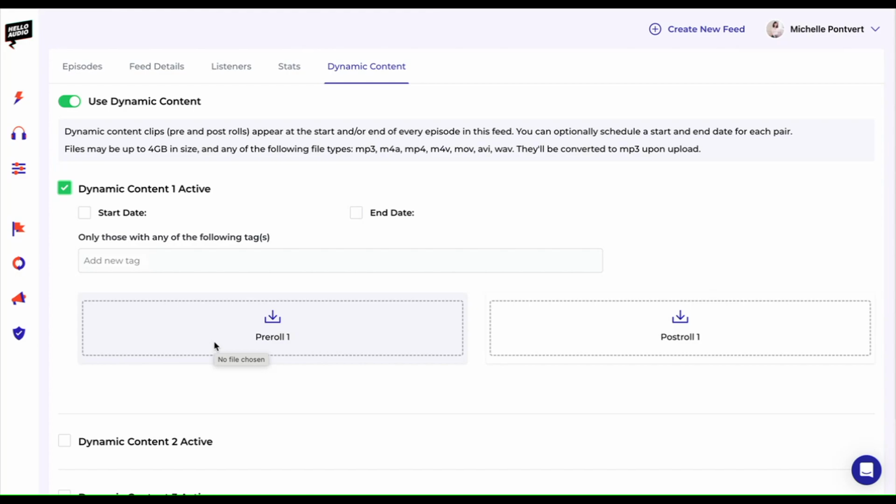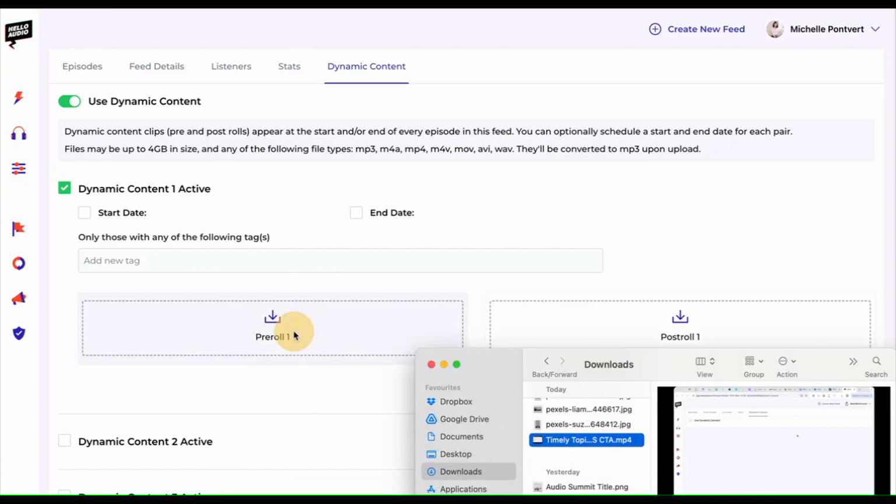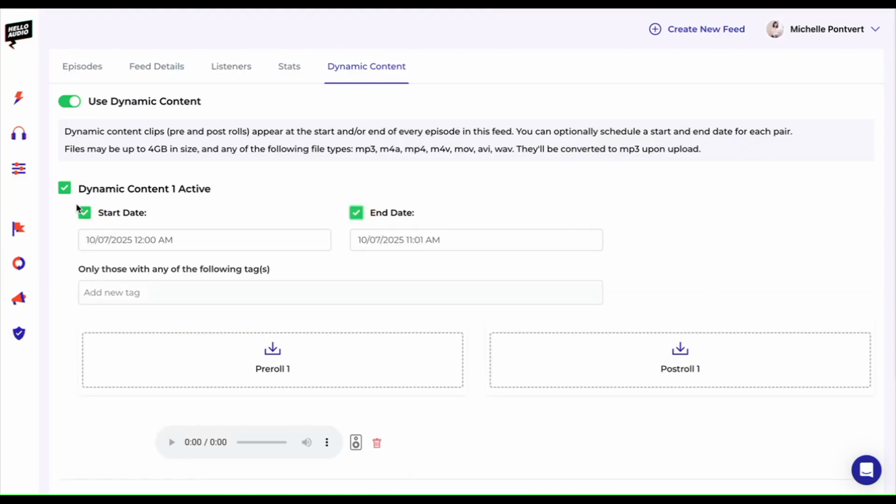But these can be great for welcoming people to your summit, to invite them to join the community, to hop on the waitlist for something, to register for your webinar if you're doing something like that, or just thank them for tuning in. So you can pre-record those, and this is the same logic as with our other audio. We just drop those in. And you'll see the audio here. You can choose the start and the end date. So if you have, for example, a special launch offer, you could have that show up just during those times.